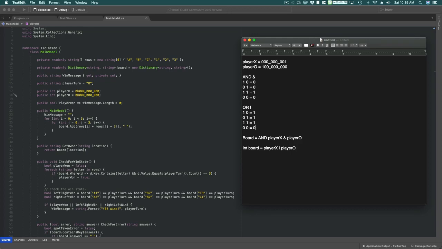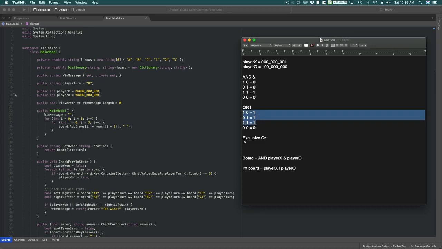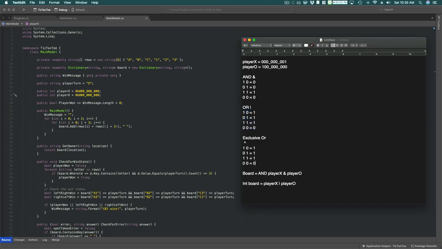There's another one called the exclusive or, and it's represented by the caret, and all of these would be true except this one. This would be false. So it can either be one or the other.